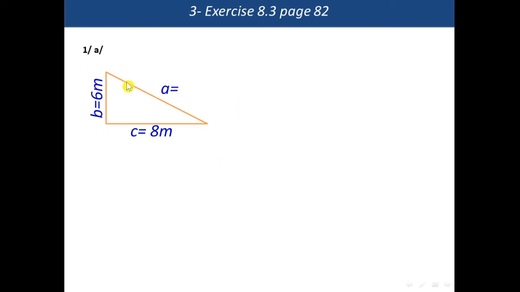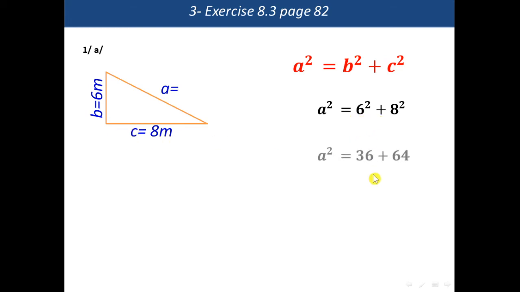So we come back again. This is the hypotenuse because it's facing the 90 degree. Here is the 90 degree. And this is the hypotenuse which is facing the 90 degree. How do I find A? Again, we bring this: A square equals B square plus C square. A square is the hypotenuse. B square is 6 square now, because B equals 6. You substitute the value 6 for B, which gives 6 to the power 2, plus 8 to the power 2, which represents the C here. So 6 square, how much? 36. 8 square, how much? 64. You add them together, this will give you 100.